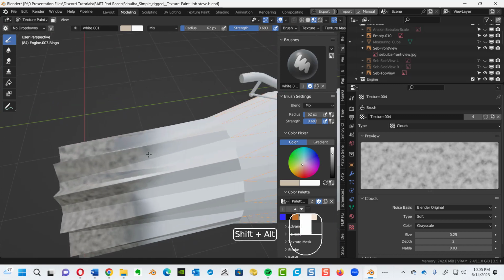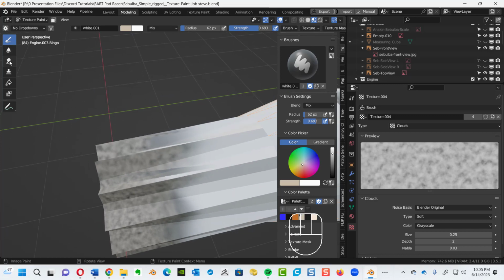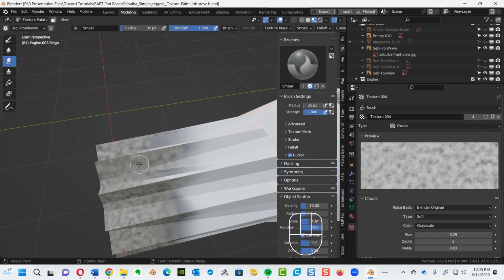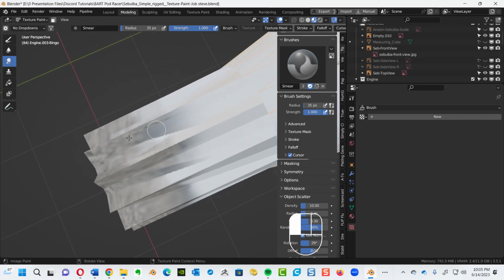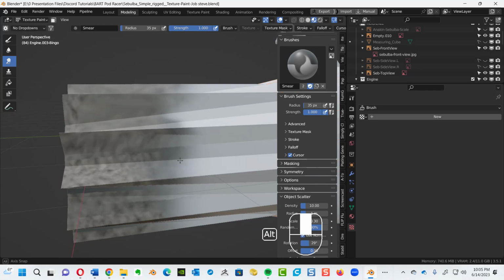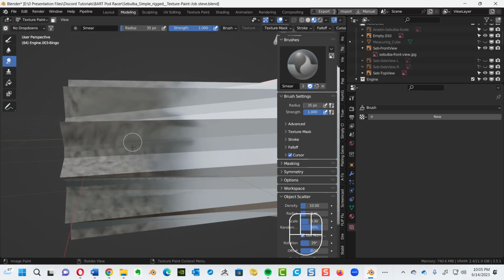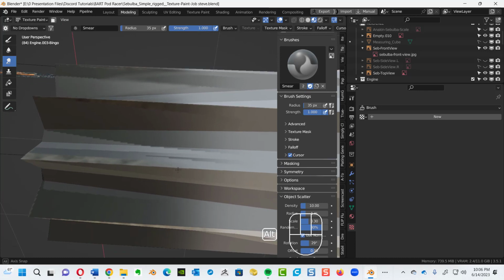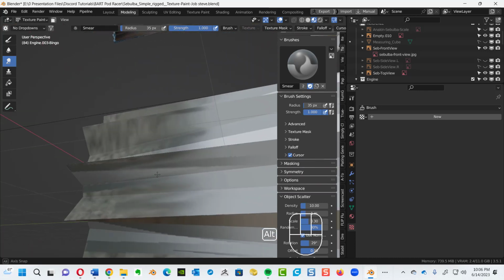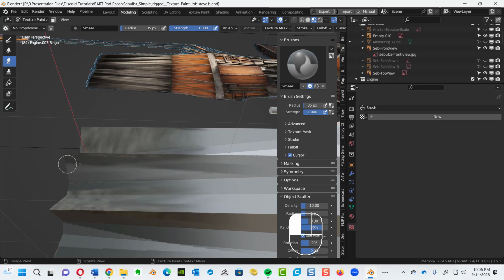Now keep in mind that we have another option. We've got this smudge. We've got this soften. Let's try smear. And I'm going to start to smear this a little bit. I'm just experimenting here. I'm going to go back and add the darker black along those edges in just a moment. You can see just how the direction that I paint in makes a big difference. See, I'm just smearing the paint.